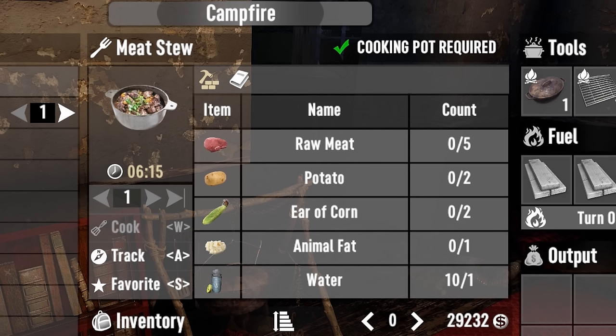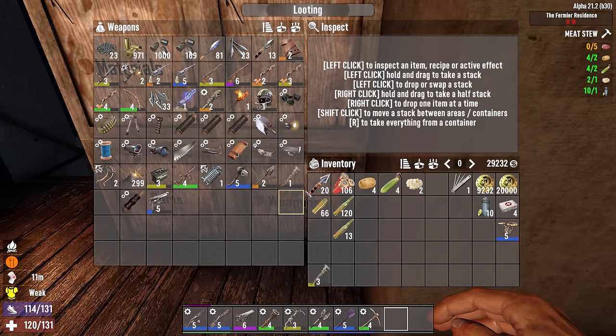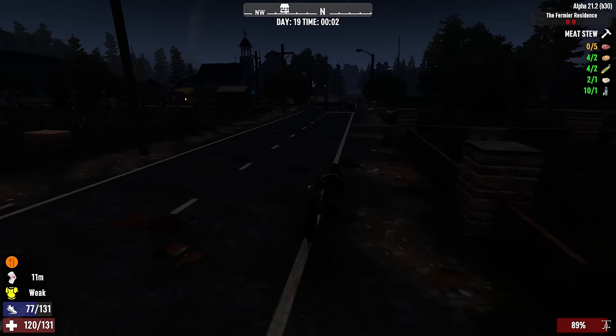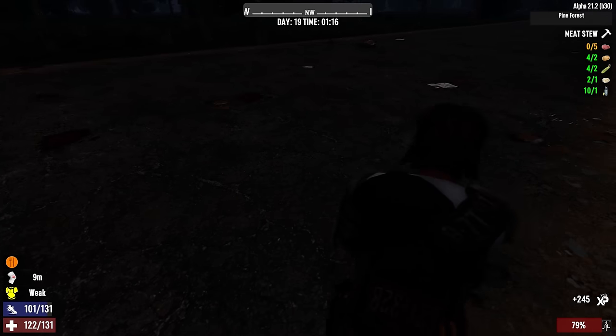I thought it was time to start becoming self-sufficient with food, as I looked at this meat stew recipe, and I realised I had quite a lot of the ingredients already from just general looting. Yet somehow, I had no meat at all, so it was time to go out and get some.